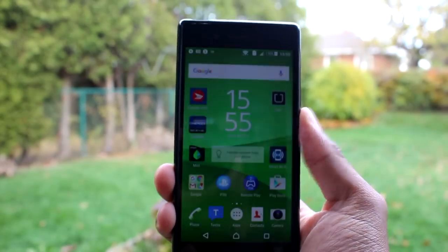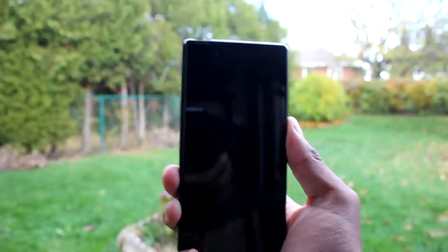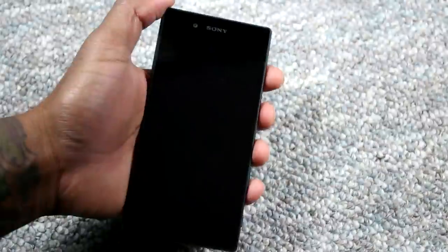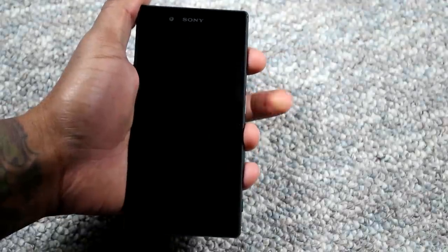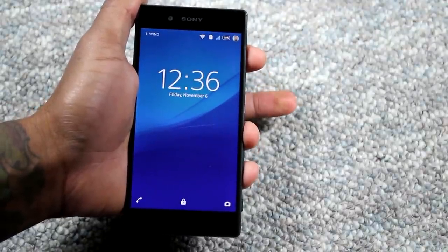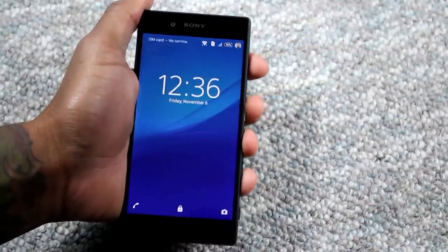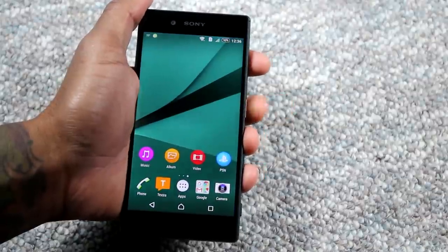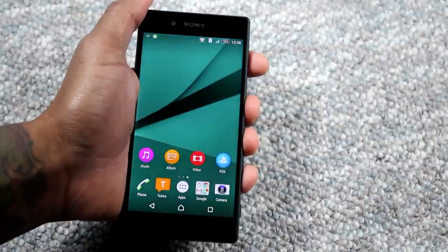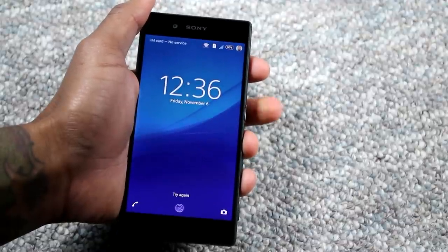Speaking of fingerprint, I did a little test. It's very snappy — to the point where if I just press the button, it unlocks itself. For accuracy, when I tried to use my middle finger on my left hand it was a little wonky — I'd say maybe 8 out of 10. Maybe it was just the way I set it up, because with all the other fingers it worked well. I had to go back and do a couple of tests just to see if it was me or the device, but it still works very well.